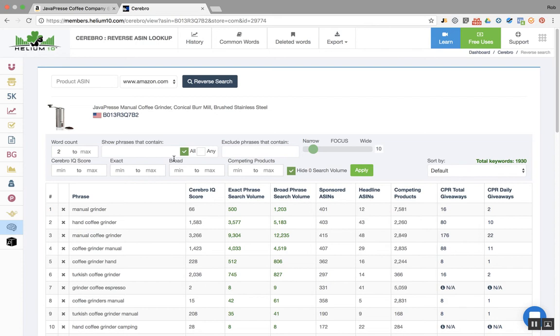But the reason why Helium 10 is better than just about any other keyword research tool out there is because the data comes straight from Amazon. I'm not going to name any other names besides MerchantWords because I think everyone should know at this point that MerchantWords does not come from Amazon, but there's a bunch of other services out there that don't come from Amazon.